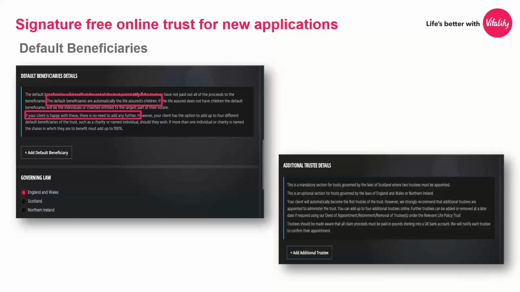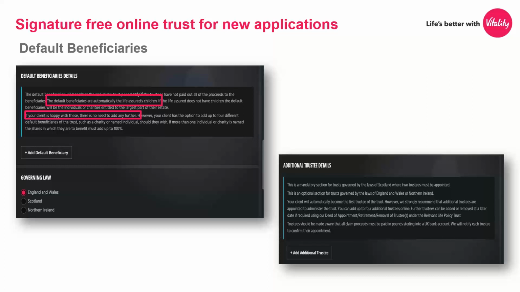And finally, automatically we make the company, the employer, the trustee. If you want to add somebody else as a trustee, people tend to like to add their spouse or a brother or sister, then you click on add additional trustees, which I would say is vital for those sole director businesses. Remember that the trustee is the company. So if that person is the person who's died, who's going to act as the banker to pay the money out?